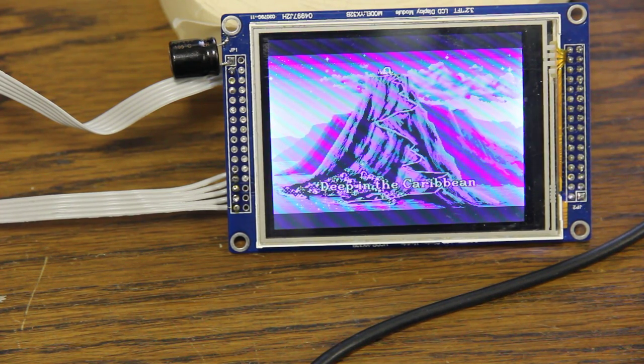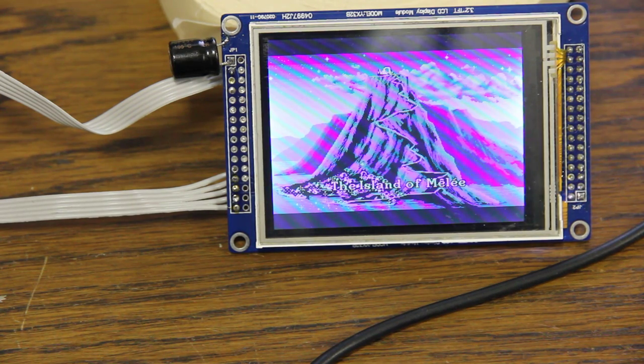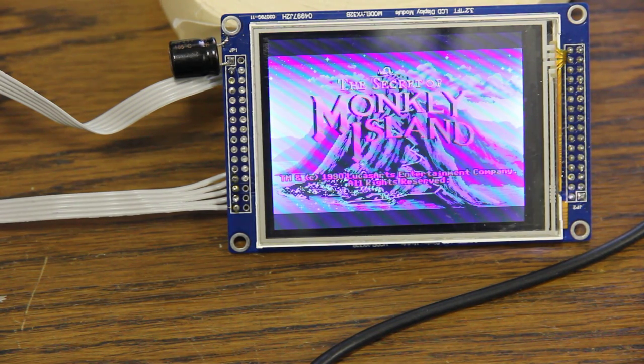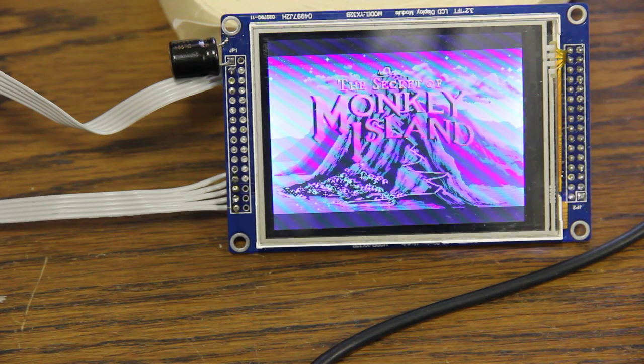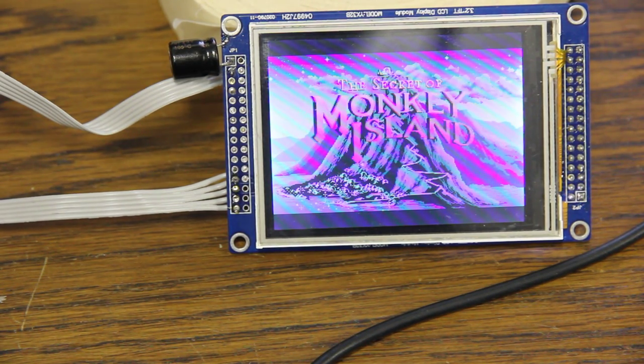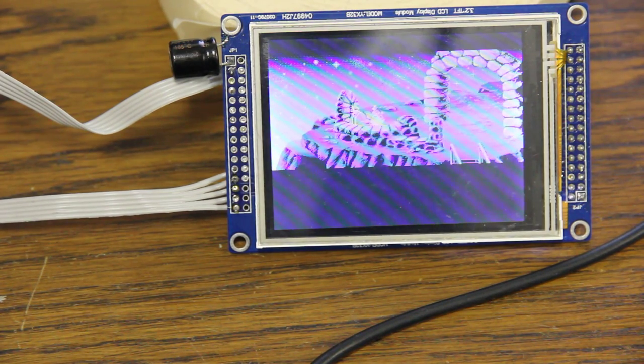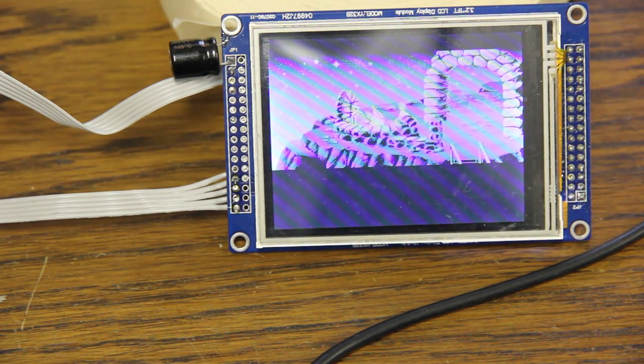There's no sound because I couldn't be bothered to hook up a USB sound card, but apart from that, it's running quite fine. It actually interfaces with the touchscreen alright. And you can see the speed of the display by watching the screen move. As you can see, it's not too quick, but because of the optimizations, the game still is playable somewhat.